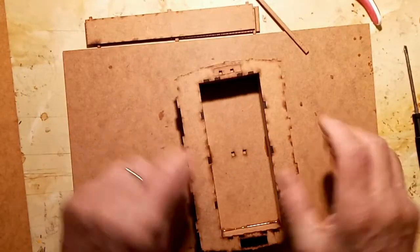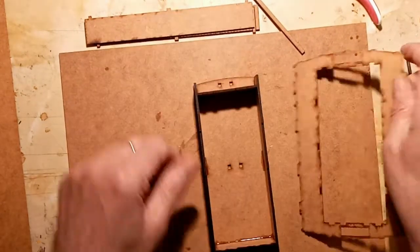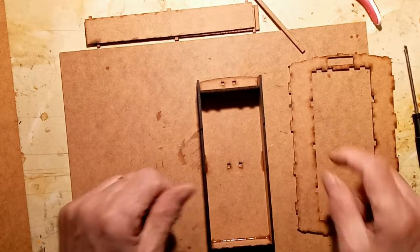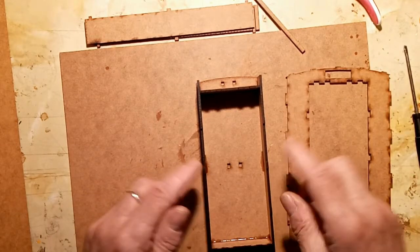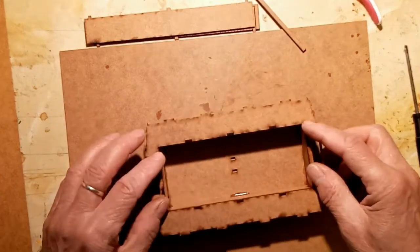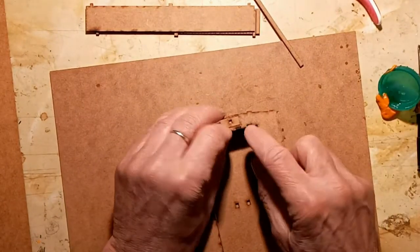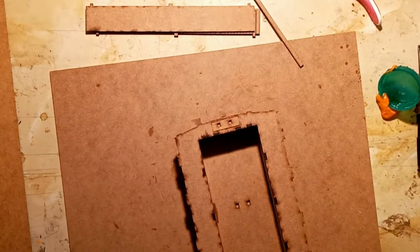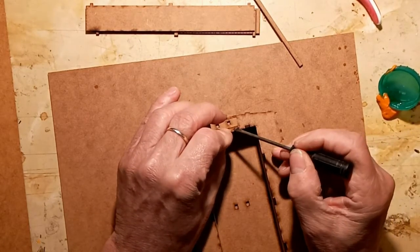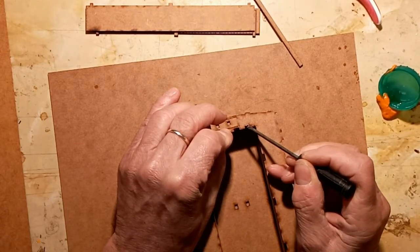When you glue this one, it's important that the sides, let me take this off and I can show you. You don't want the sides pushed in like that. You want them slightly pulled out so it runs down the sides. If it's pushed in, then the chassis won't actually fit in. So what we do is position that on there. What I tend to do is start at one end, begin with the super glue, make sure it's pushed down, and then use a little bit of super glue, just go in where that notch is on the ends.